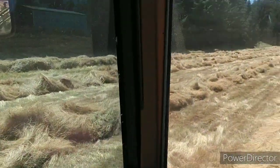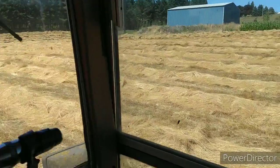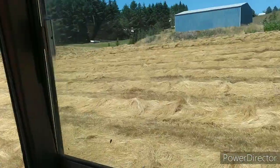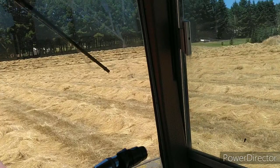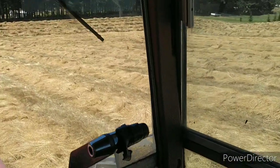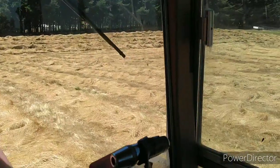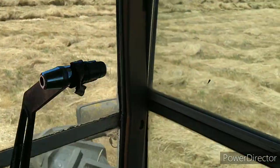Down in that lower part, that always holds decent color. About half this field's just crap annuals, and the other half is kind of decent. Last time we planted this, it was to orchard grass. One thing we found with orchard grass, where we have wetter springs and usually don't get to cutting hay until late June, this stuff's growing all spring, it's mature, and you can't get a soft grass. It ends up being stiff. If you can get it in May and get a cutting on it, it's all leaf and it's all nice, fine, soft grass. But you get in later, it's not. The junk mixed in here is softer stuff, so it kind of makes up for the little bit of orchard grass that's actually in here.